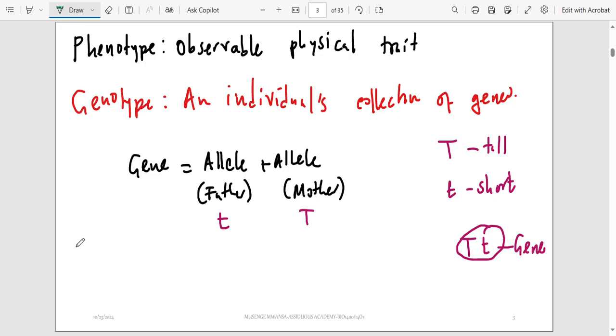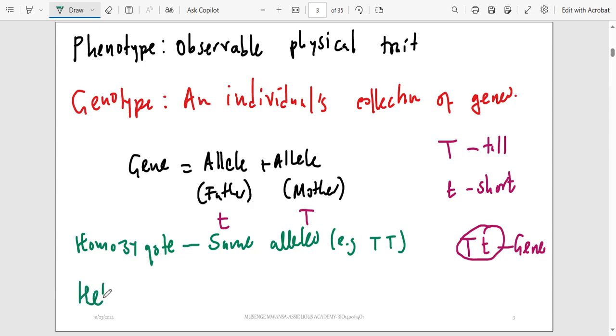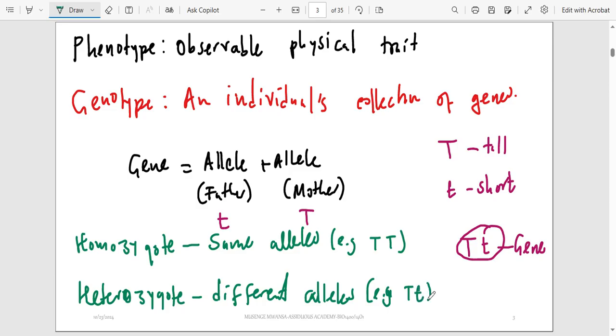So we need to also understand what we call homozygous and heterozygous, or homozygote and heterozygote. An organism that has the same two copies of a gene is homozygous. So that is the same alleles. For example, someone has capital T capital T, that's homozygous. And then someone that is heterozygous, or a heterozygote, is going to have different forms of a particular gene, or alleles, from each parent. Different alleles. An example that we can give, someone has got capital T and small t.